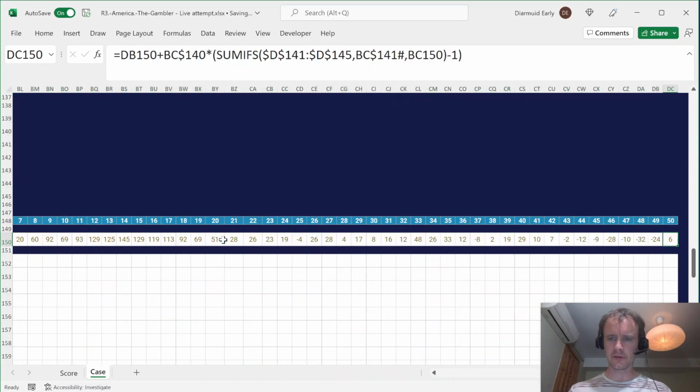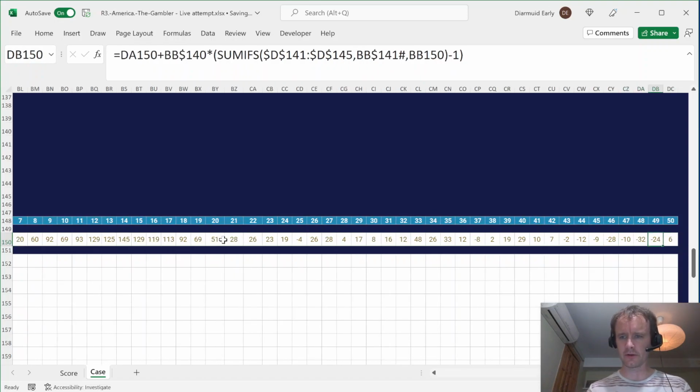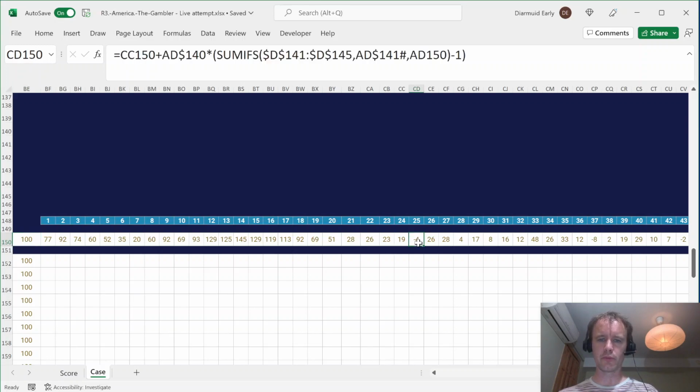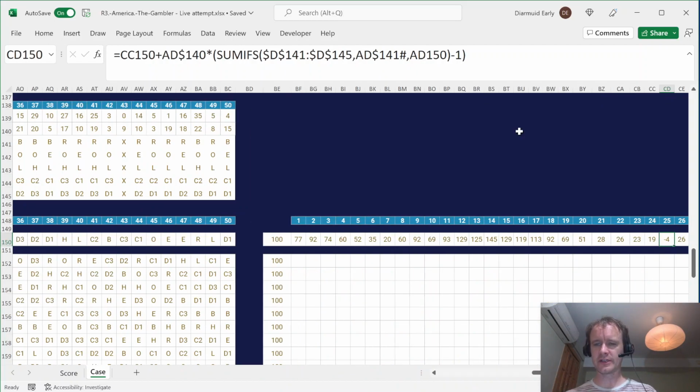Copy across. Okay, so you can see this one. I don't know how I didn't notice this in the day, but anyway, this one goes negative along the way. So obviously the fact that it goes negative, the issue there is that you have bet at some point along the way more money than you have. So the 25th bet calls for you to wager 23, but after 24 you only have 19, so you've lost more than all you have.